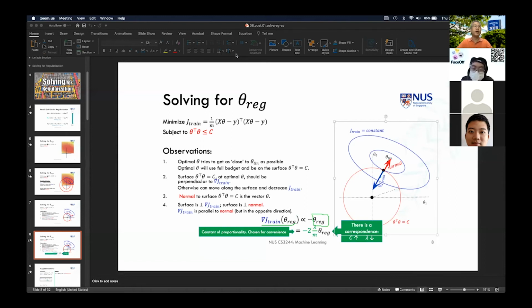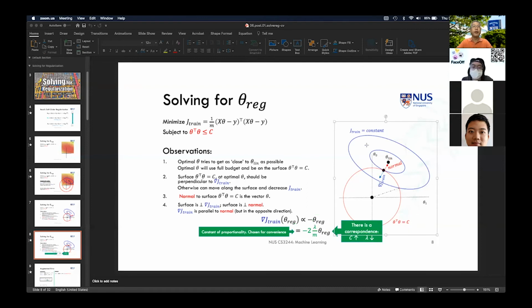As we have written over here, when we have a larger C, the amount of regularization that we're getting, our bang for the buck, is getting smaller. So we can encompass a larger set of solutions. The larger set of solutions usually means we can encompass better solutions that are going to minimize our J train more, because we're getting closer and closer to our solution of theta lin.